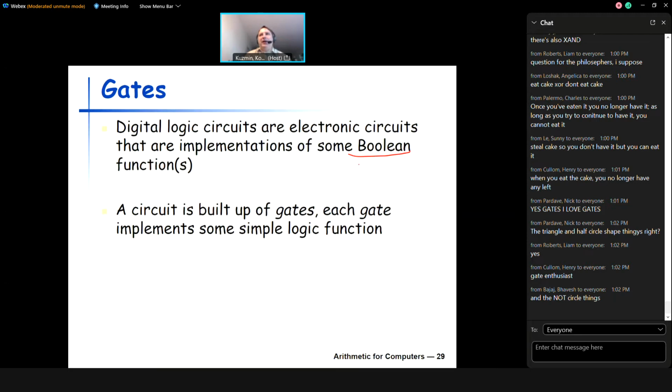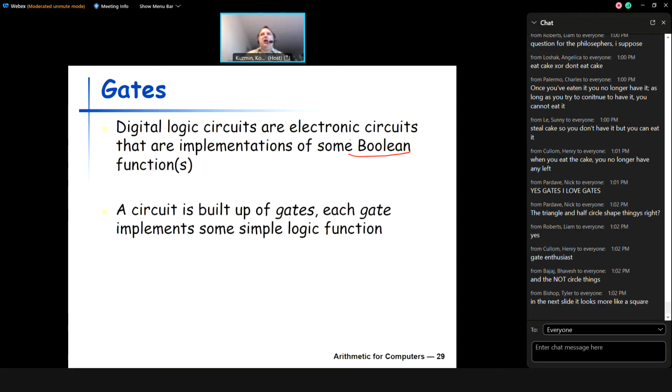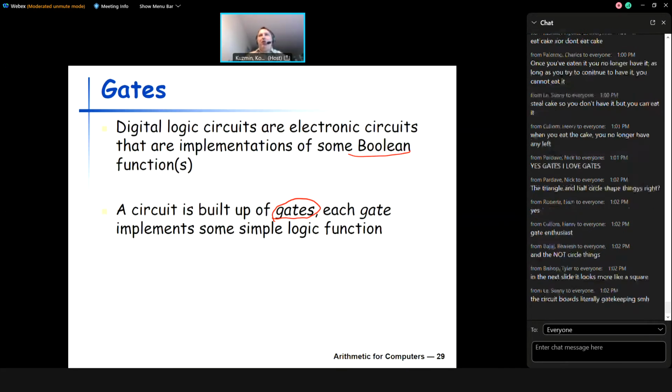So we have to look at how those operations that we discussed, and, or, not, are represented and how we can combine them as electronic hardware devices. Okay, so a circuit is built up of gates and other electronic components. We just start with gates, and then things will get more interesting because we can combine those gates into combinational circuits and build a lot more complicated stuff.